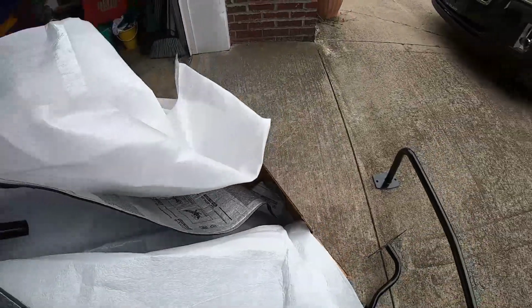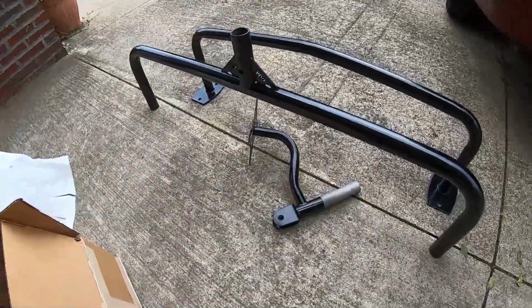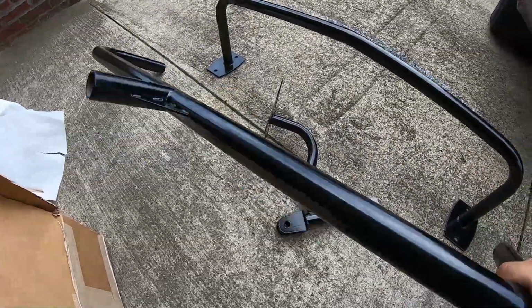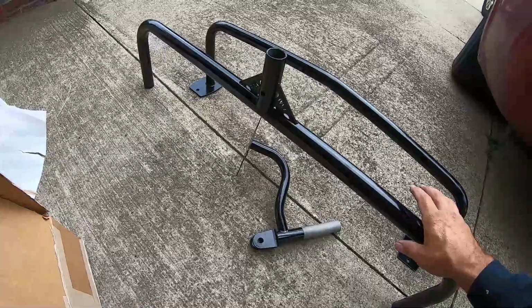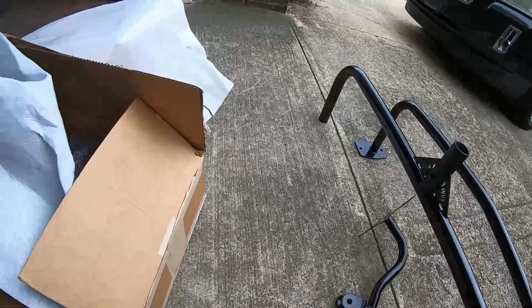This is the rear bar that the chute mount goes into. I thought this was pretty cool too. We're going to be doing another video about this, so I'm not going to get in super detail about it. This is definitely light. I mean, I could throw that thing. And it kind of uses as a support too, in case you get rear-ended as well.